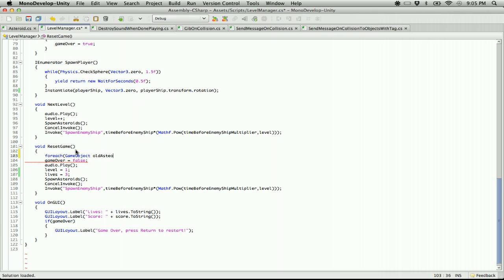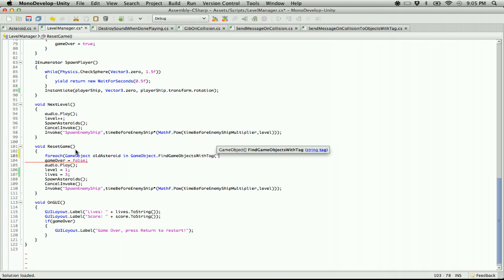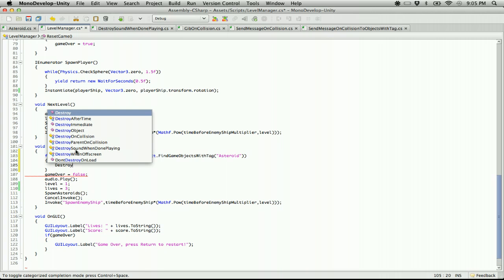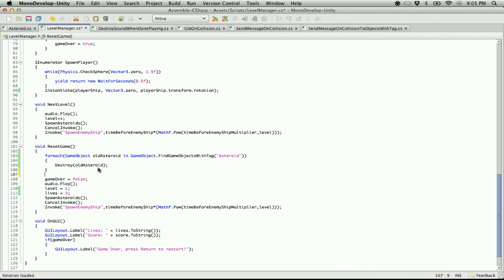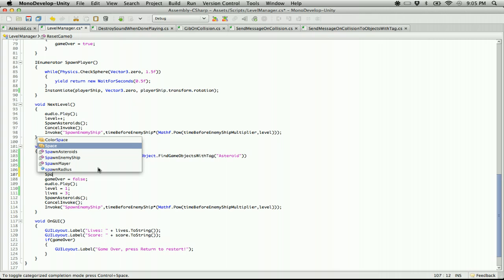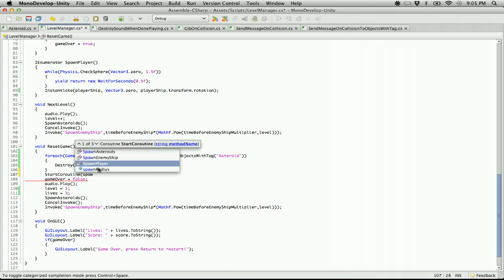Old asteroid in game object dot find game objects with tag asteroid. Destroy old asteroid. I just called it old asteroid because I'm sure there was something called asteroid already and I didn't want it to confuse with anything else. So we do that and we actually spawn our player. Actually, yeah, start coroutine spawn player.